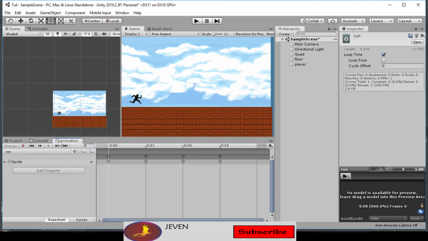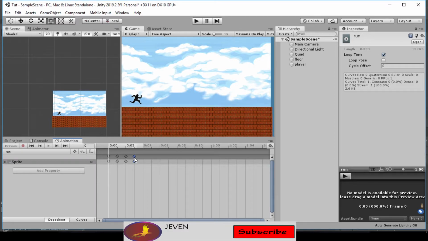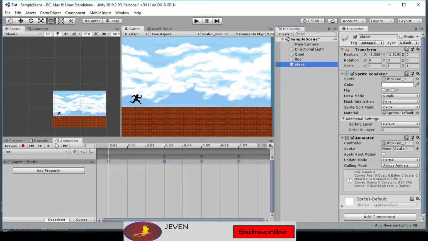Let's go into our animation, and then let's zoom out quite a bit to somewhere there, so we can give space to this animation to be played. So I'm going to select something like 6 seconds, and then this would be placed at 4. This would be at 2. And I think this should be good enough for the player to run. So this is still too slow, so let's bring this a bit closer.